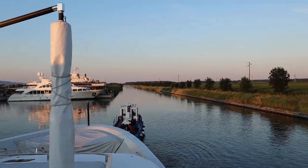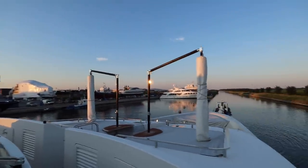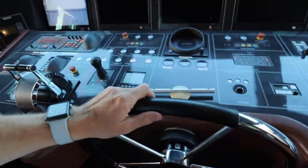There we have it, beautiful day for it, no winds, so it should be nice and chilled. And we'll be on our way. All I have to do is monitor here in the bridge. We've got the bow thruster active and the steering active, but the two main engines are off. We do have both generators running because we're using the bow thruster, therefore we need the gennies. You need to monitor that because it's quite shallow and the canal bed's quite muddy. So Chad's got to monitor, make sure we're not sucking up too much mud into the strainers.